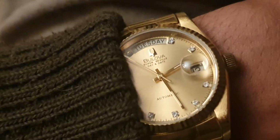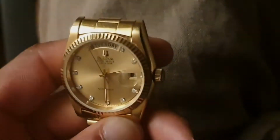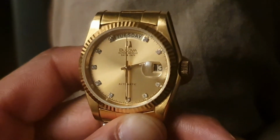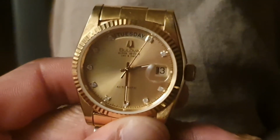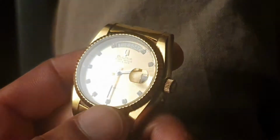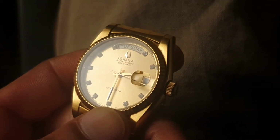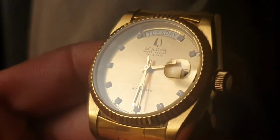I've worn this watch for a couple of hours now, and let me tell you, I loved every single second of it. My initial awe of owning this watch, I'd say is over, but it's kind of still going on, if you understand me. So let me tell you a few more interesting things about this watch. It's a 36mm Day-Date, and over time, I figured that 36mm is the perfect size for my wrist, because I really don't have big wrists. 36mm turns out to be the perfect size for me.